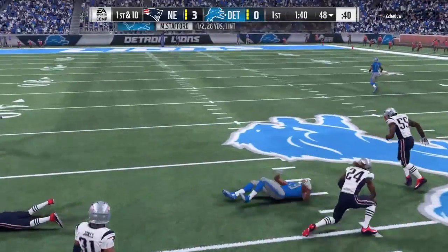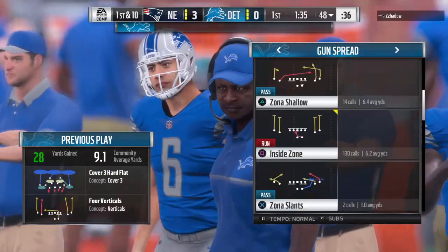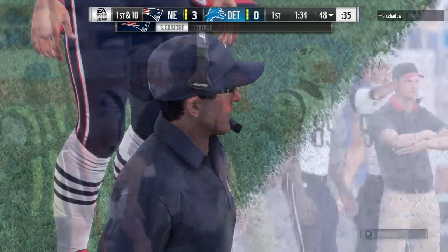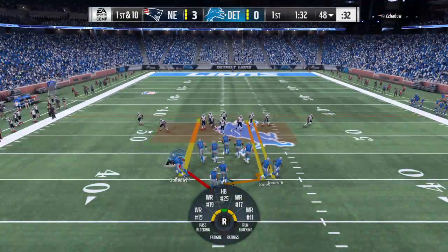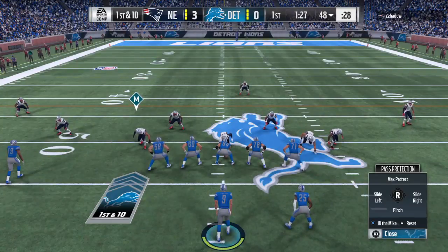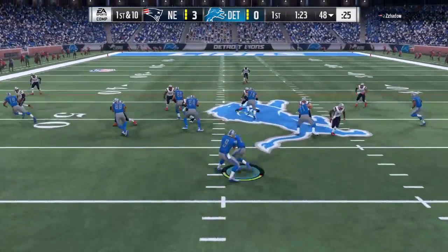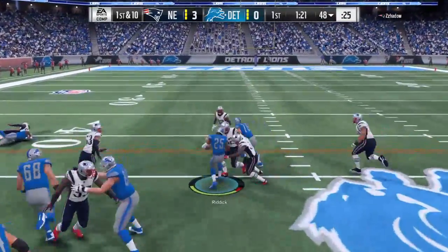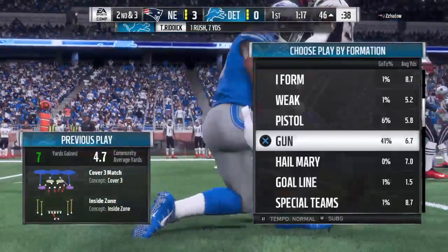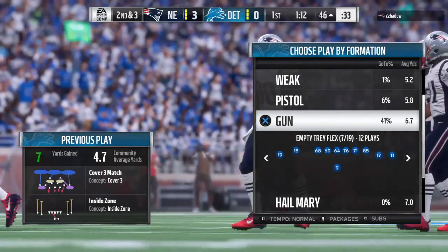That'll be taken in there by Kenny Golladay. And they're going to get this one all the way out across the 45. A really good pickup of 28 yards. So here we go, 1st and 10 now. They'll run it now out of the gun. And he's going to take this one down to about the 46-yard line. A solid run on 1st down. Gain of 7 leaves him with a 2nd and 3.